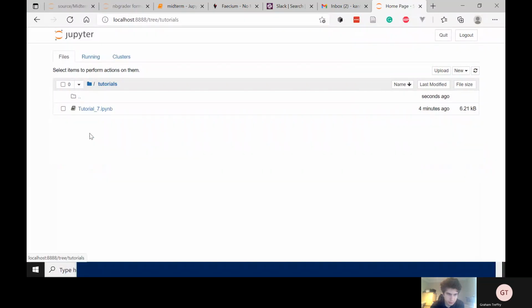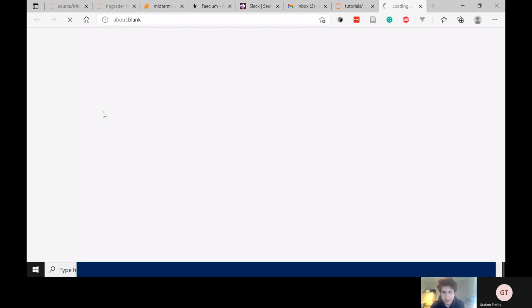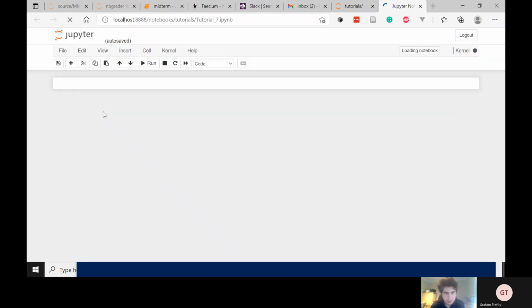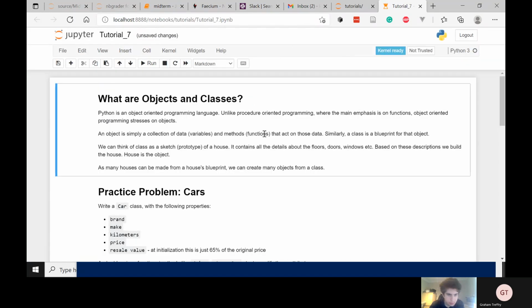And Sarth, I mean the other TA, was nice enough to develop a notebook for this tutorial. So I'm probably going to use a notebook for the first part, and then maybe not for the second part, but we'll see. Let's open it up here.